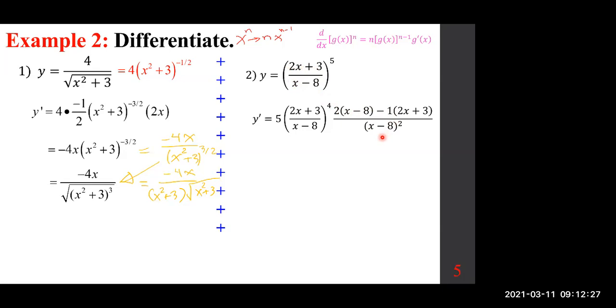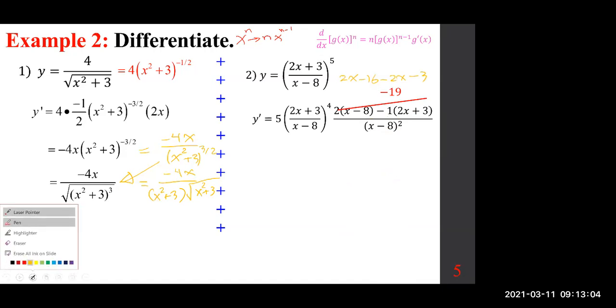Now we are going to simplify, okay, class, by simplifying this piece first, and we have, just write it here, 2x minus 16 minus 2x minus 3, and the whole thing changes to negative 19. So the numerator of the last fraction is negative 19. To make sure everybody understands what's going on, you can go to the last step from here, but in case, let's rewrite this so there's no ifs and buts about it.